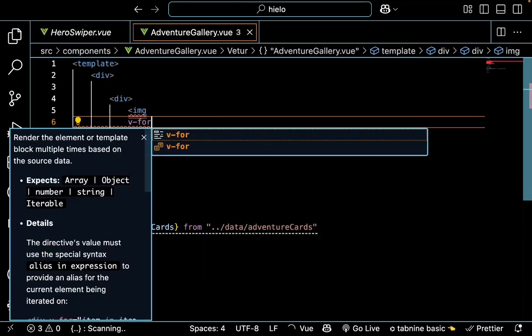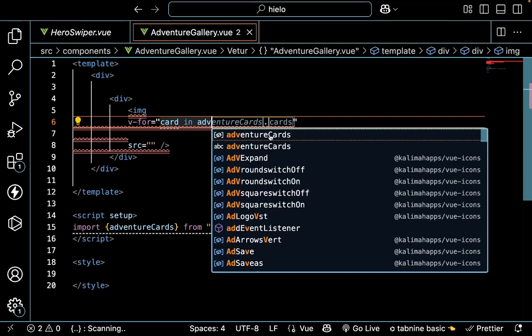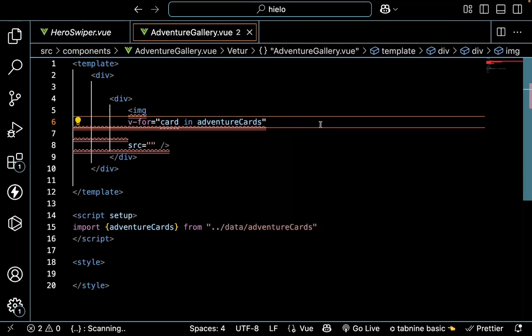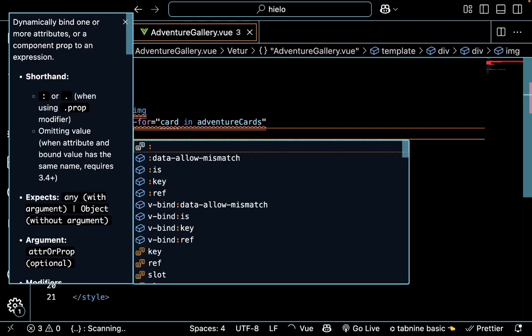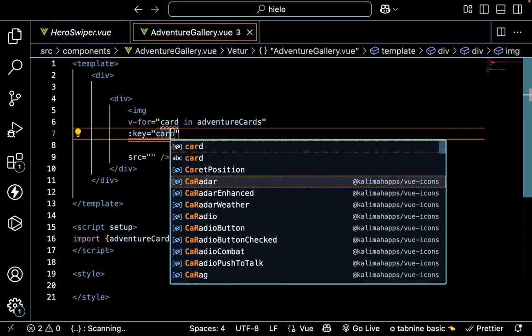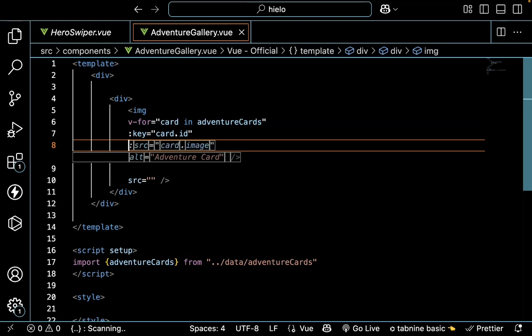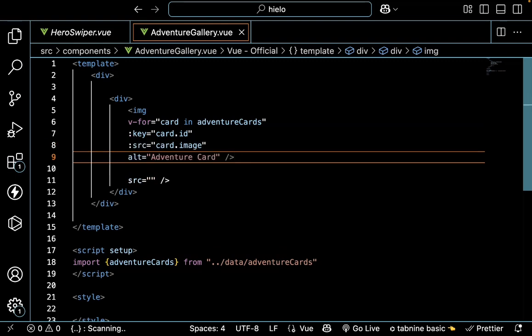It's replacing it directly, so here I'll say card in adventure cards. Then I want to add a key, so the key is card.id. I have an src card image. I also like to have an alternate.